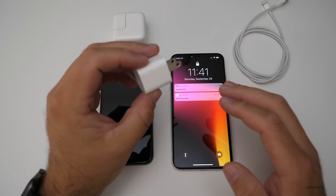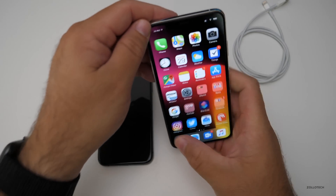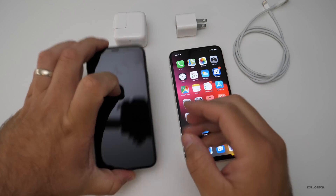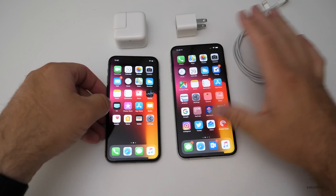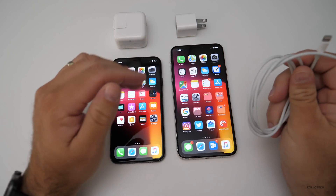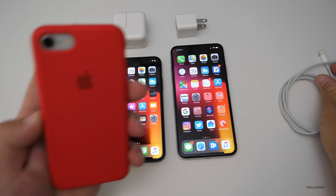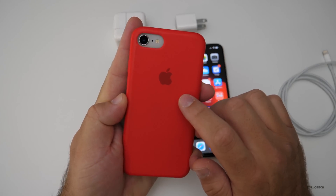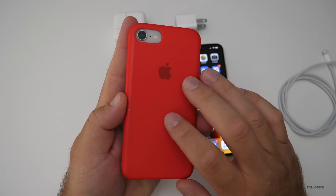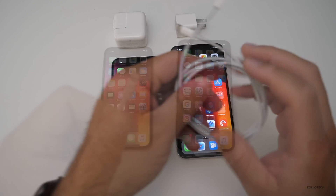It just depends on the person's situation. I tried to reproduce this on my iPhone XS and XS Max and was able to reproduce it on the XS, but not the XS Max. There are also some other issues we'll talk about, but I ran into the same issue the other day with an iPhone 8 — that one was on a wireless charger and it didn't charge overnight. So let's see if we can reproduce this issue.